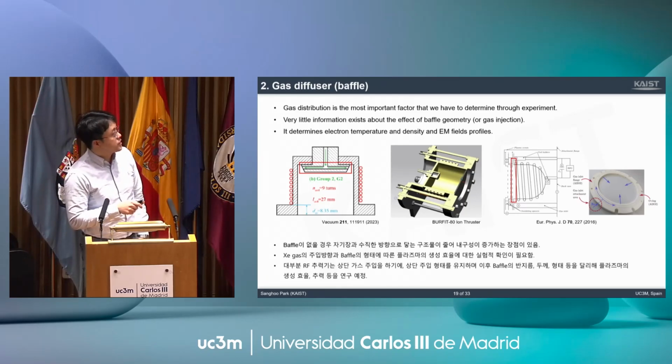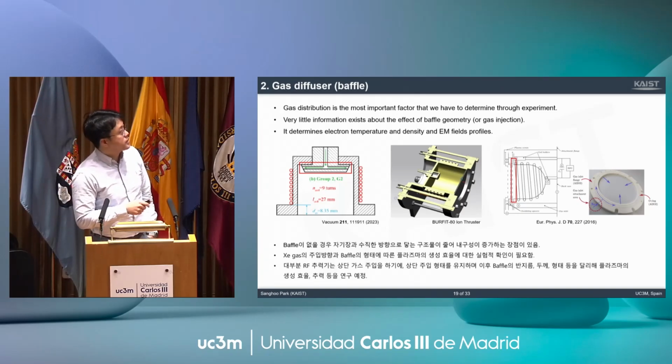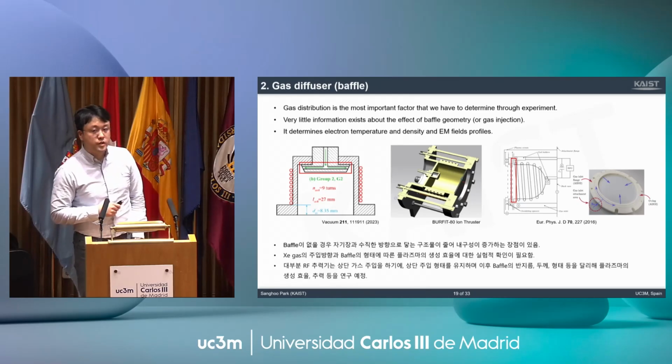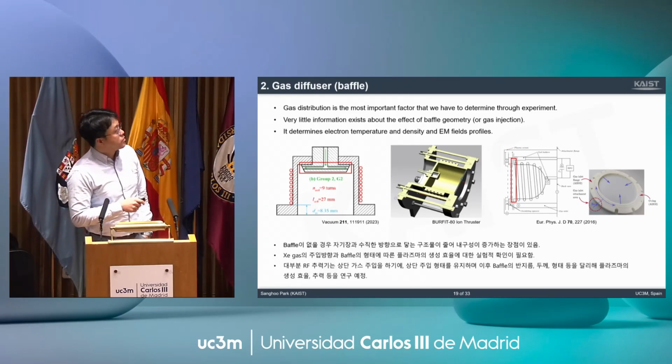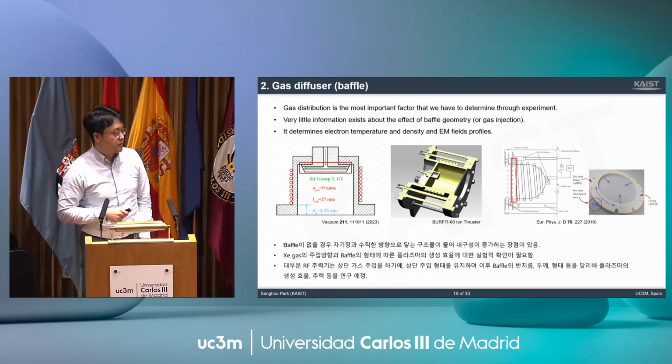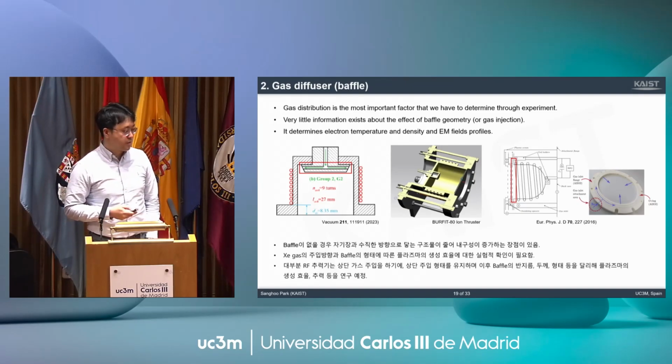And also sometimes you can see a very interesting gas diffuser like this. This type of radio frequency ion gridded thruster chooses this type of gas diffuser. You can see the 3 holes, the exit very close to the grid here. I don't understand why they chose such a method to inject the gas propellant.